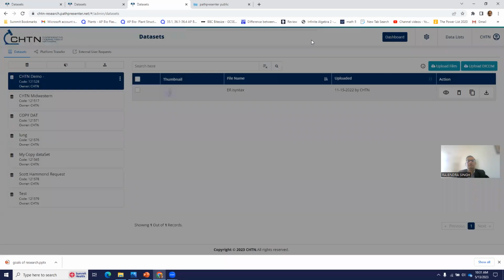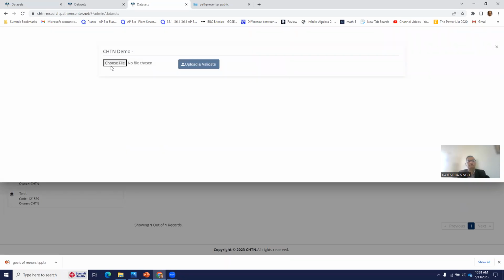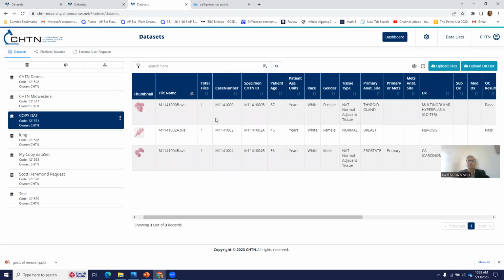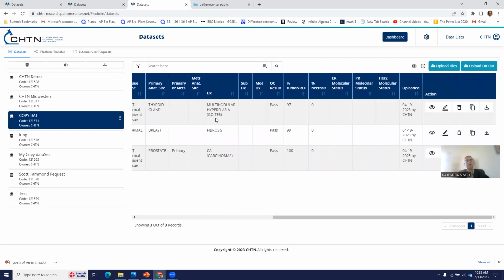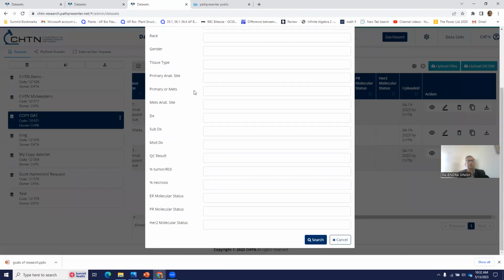Once they've created a folder or a subfolder, they would be able to upload the files within that folder. Once all the whole slide images have been uploaded, they can then add any CSV file or Excel file to link all the metadata to the whole slide images or the radiology images. Once the metadata has been uploaded, it would be available for any researcher to look at the metadata and also do a deep dive or search based on the metadata. So I could come in here and look for any data that I would like to use for my research project.